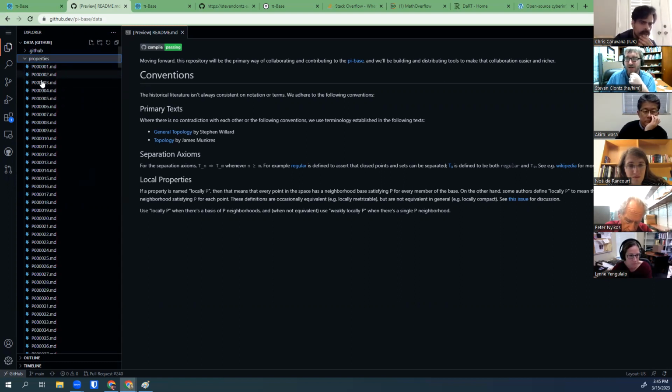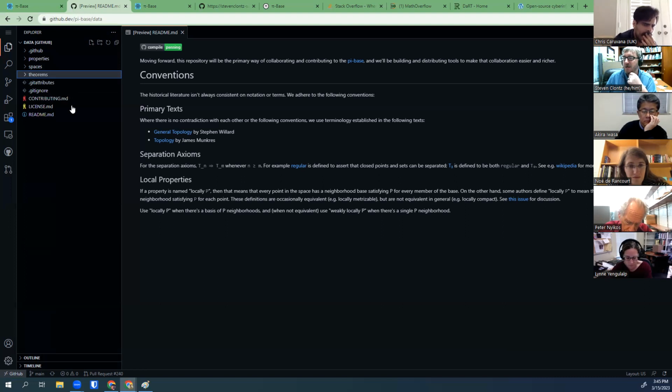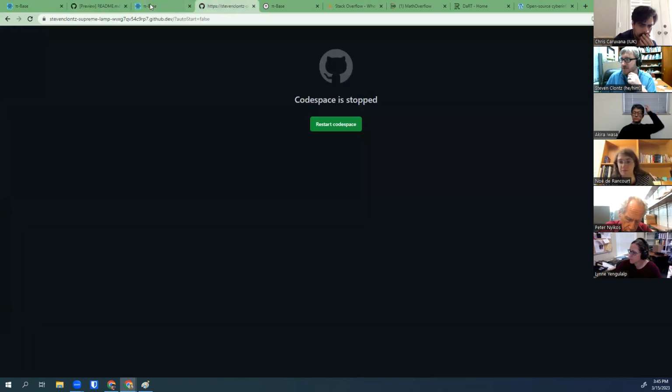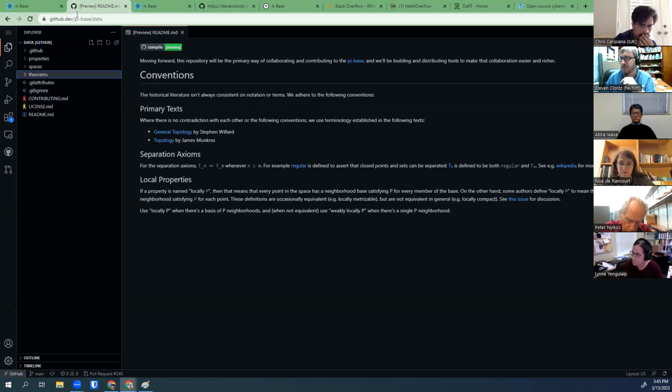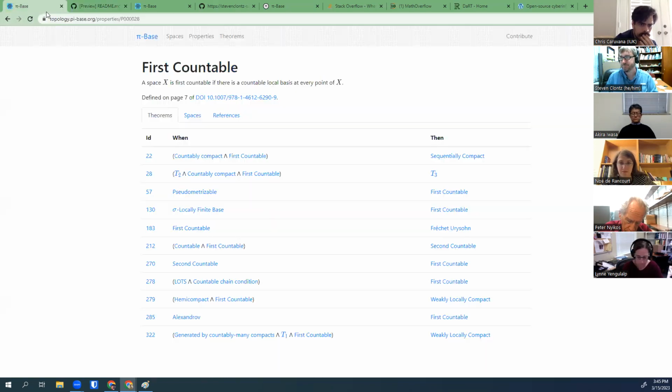MD files are just text files called Markdown. There's some special formatting rules. You don't have to know all the ins and outs. You just have to know, if you just don't want to make an issue, which go ahead and do that if you like, how do I make the contribution? So what do we say we're going to do? First things first. If I can go back to .com.